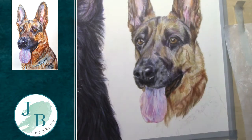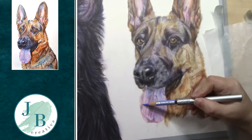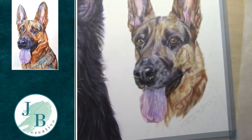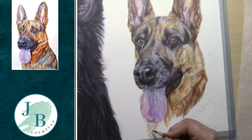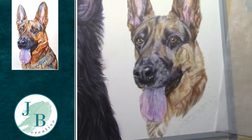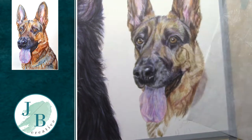As I'm drying that section, I'm back onto the tongue. Now, the tongues are not my favourite. I hate with a passion drawing tongues. I never feel I can quite get them to look as realistic as I'd wanted them to. But again, pay attention to your reference photo. Trust that it's leading you in the right directions.